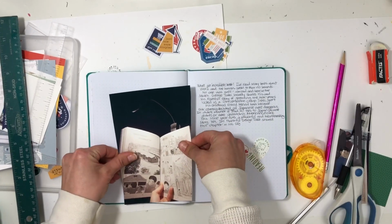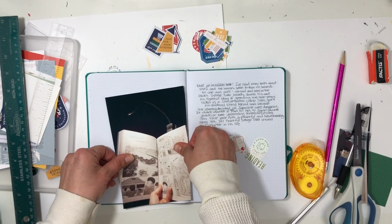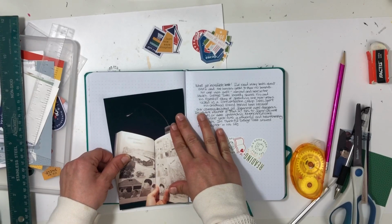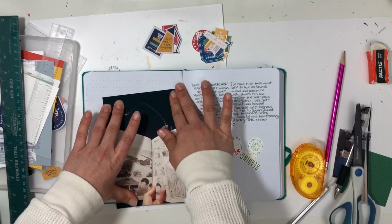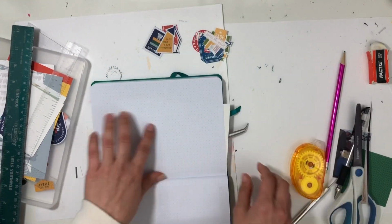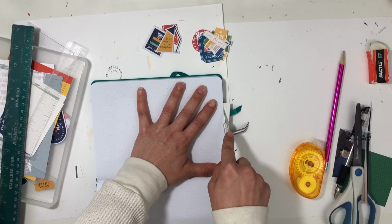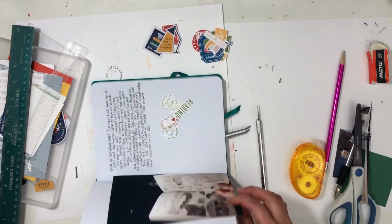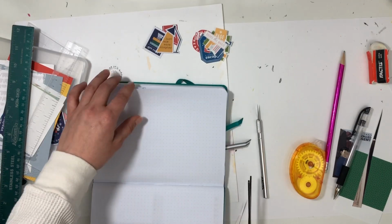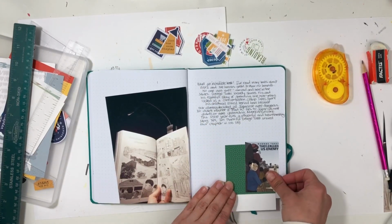So I take it and I am gonna tilt it and just trying to figure out where exactly I want it to be. And then I will get started on building my spread and putting the die cuts around. So there we go. I'm also just making sure that the page can bend smoothly, because that's not a problem with journals, but if you have to make sure you don't put things too close to the spine. That way they can still bend. And I also trimmed off the piece that was at the bottom.